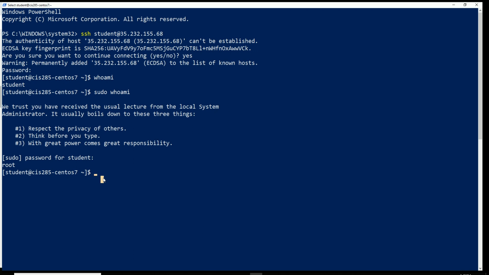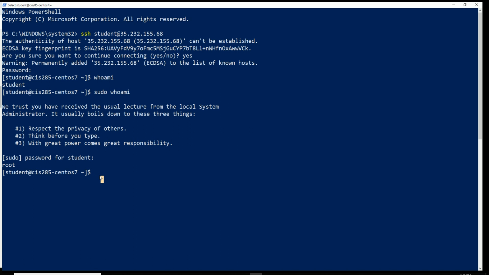And then you're done. Now, for those students that do not have Windows, if you have a Mac and you're doing these labs, you can also use a Mac to connect to your machines. macOS has a built-in SSH client just like PowerShell. It's literally exactly the same command that you saw me run here. All you have to do is get to the command shell in Mac, and I don't know how to do that. So if you're not sure how to do that, I'm sure you can Google it and figure it out. If not, let me know. We'll figure it out together.